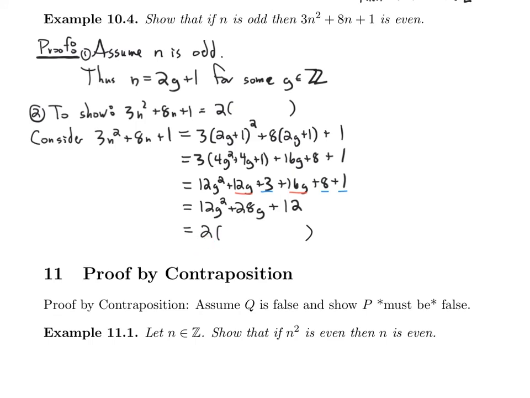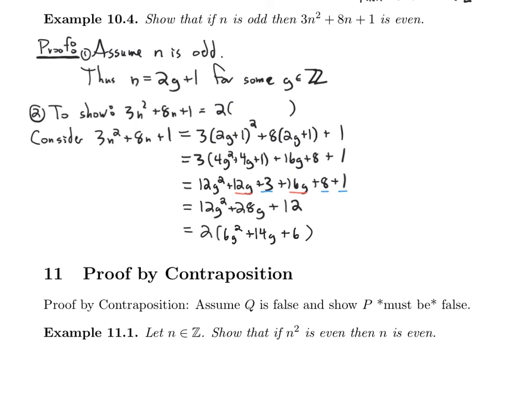Remember, as we're doing this, try and keep in mind what we're looking for. We're looking for 2 times a bunch of stuff, a bunch of integers. So we should keep in the back of our minds that we're looking for a simplification where each term, if possible, has a factor of 2. And looking at it like this, it looks like we're good to go. So let's go ahead and just factor out that 2. We have 6g squared from our first term left. 2 times 6g squared is 12g squared. From our second term is 14g. And from our last term is 6.